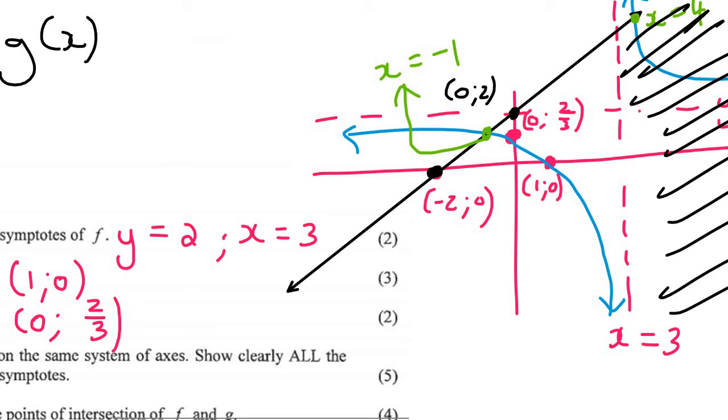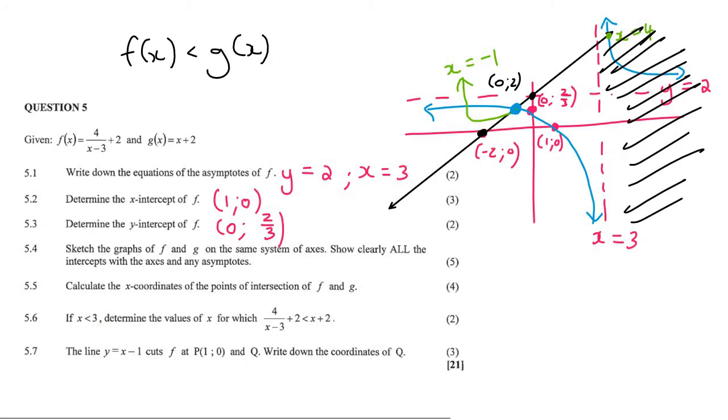So focus on this point over here. Now if you look to the right of that point, which graph is on top? The black graph is on top. If you go to the left of that point, then which graph is on top? Then the blue graph is on top. Now we are looking for areas where the black graph is on top. And so that's, remember we said that that's this area here. And so that is when x is bigger than whatever it is over here. And so x must be bigger than minus 1. So we can say that x must be bigger than minus 1, but then it must be smaller than 3 because they've asked us to go smaller than 3. Now if you prefer interval notation, you would say x is an element going from minus 1 up to 3.